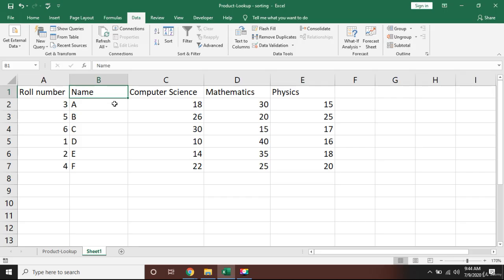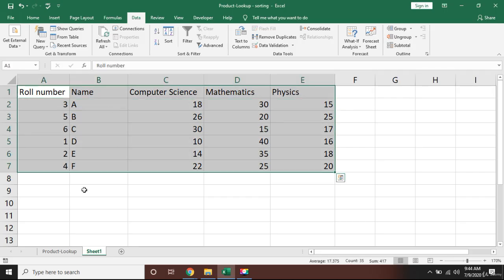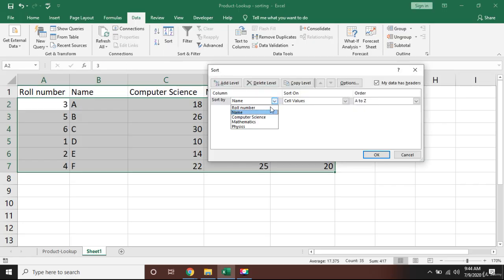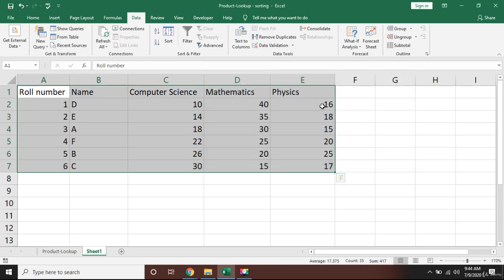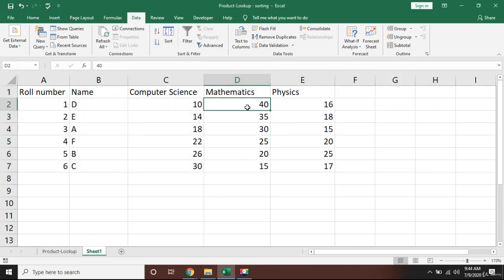And the good news is that you can do it for any other column as well. For example, I want the people who have got the highest marks in mathematics on the top, followed by the second and the third. So I will click on the sorting option and choose mathematics, and pick the smallest to largest, and Excel will give me the sorting in a way that the mathematics marks are on top, followed by second and third and fourth and so on. So you can sort your data in any way. So what exactly is sorting? Sorting is ordering data in some particular format.